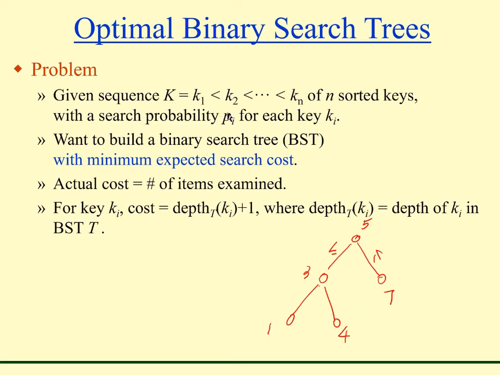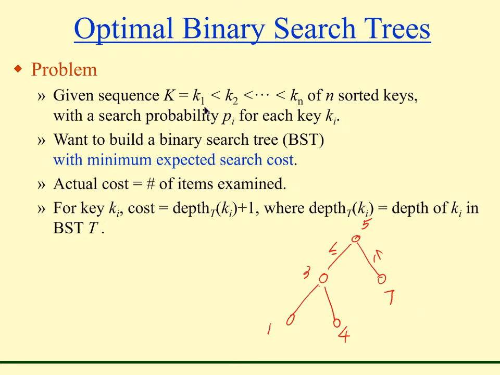So that means, for example, we can do this with integers, but we can also do some other things. For example, the integer can be a key value of a record, for example a student ID, right? And each of them has a record containing some other information. So it can also be used for other things, as long as we can sort the keys accordingly. Then we can arrange them as a binary search tree.